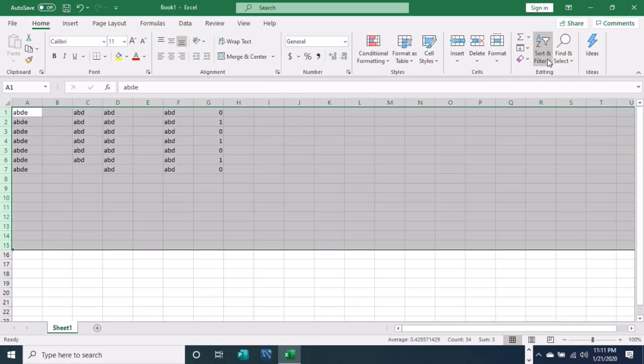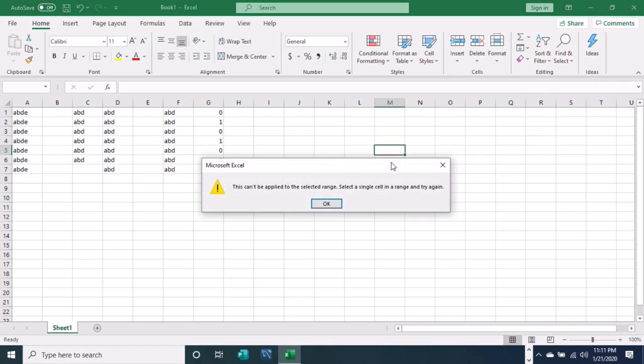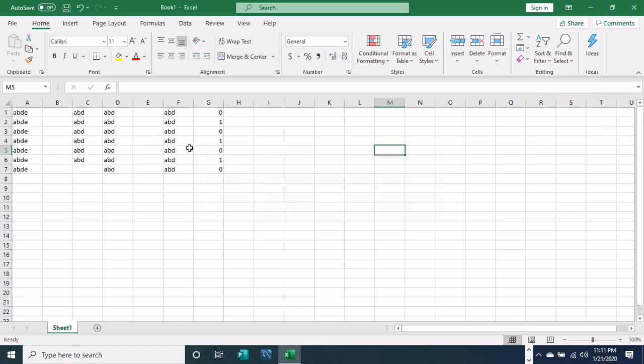So let's go back to filter and release. Okay. Filter and filter. So we have these rows left now. This has been rearranged again.